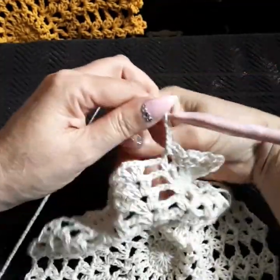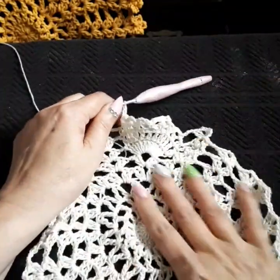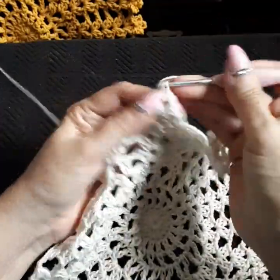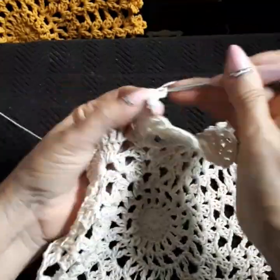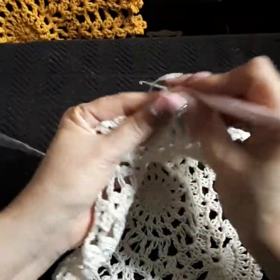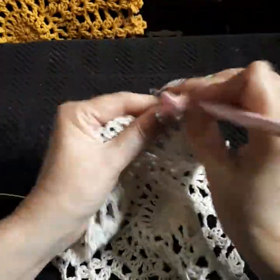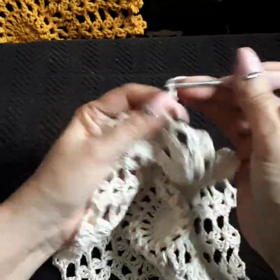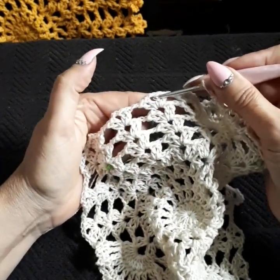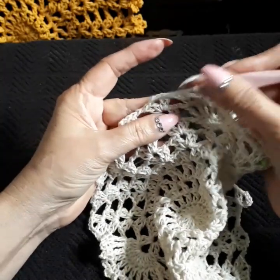Okay, so I've done my loops, I've done my chain 3. This will be the last row for the round shape here, okay? So I'm going to do my regular group here, right after the pineapple loops. And chain 3. Continue your loops here on the next pineapple, chain 3. And then we're going to do normal group here, and then I'll come back to you on this group after we finish doing the loops here, chain 3 all the way, chain 3 here, and then the group.